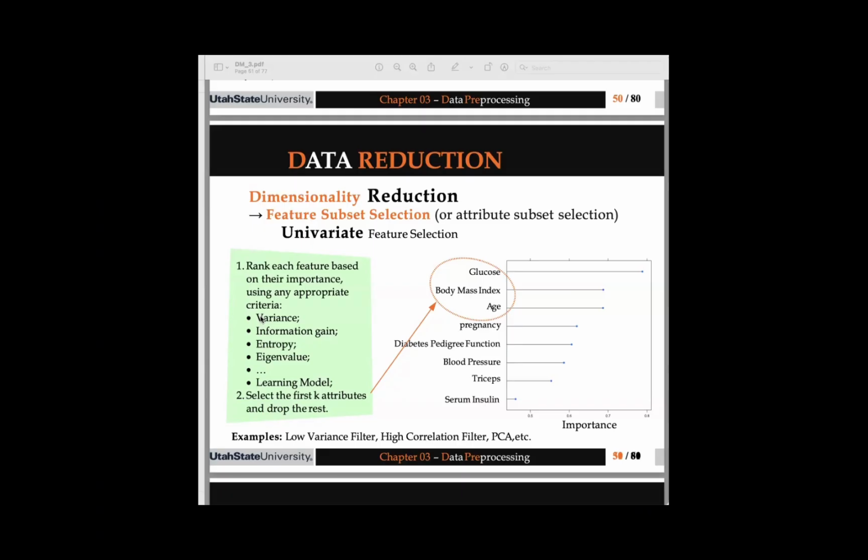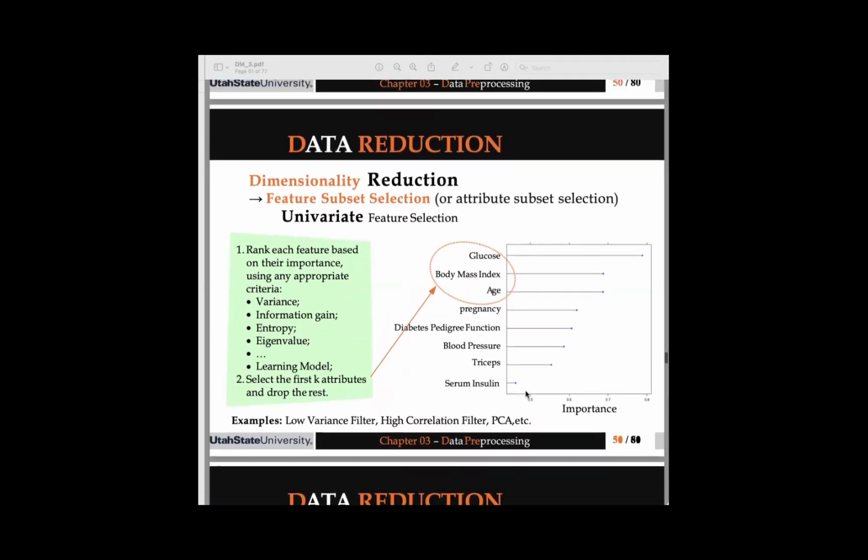So I can say that my feature importance is in terms of variance. The feature with the highest variance is the most important one in my data set. In this case, it looks like BMI and age do have similar importance. Glucose has the highest importance in this data set with respect to the target variable. In this case, the target variable could be the class of the patient, right? Either the patient is sick or is a perfectly healthy patient. So we can select the top K features and drop the rest of the features, which have lower importance.